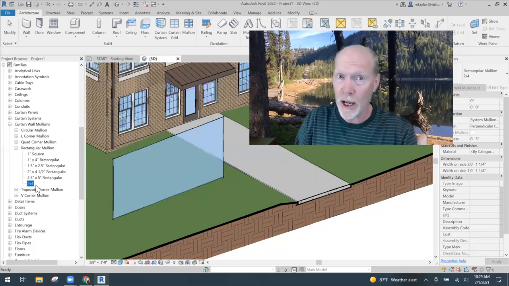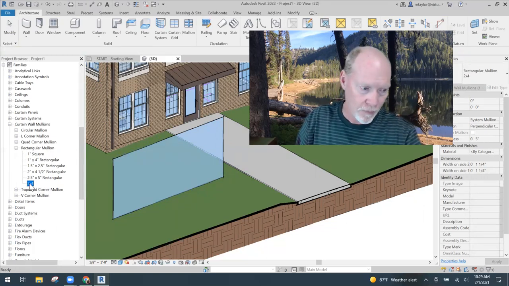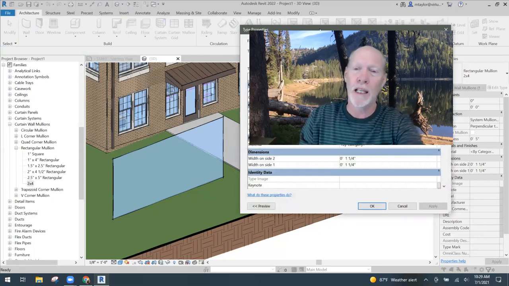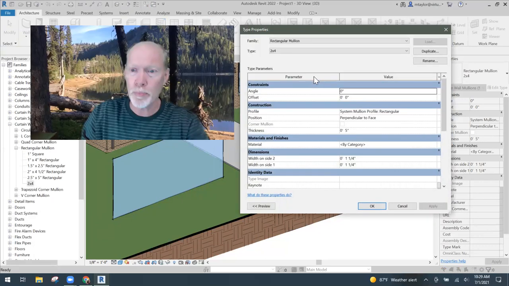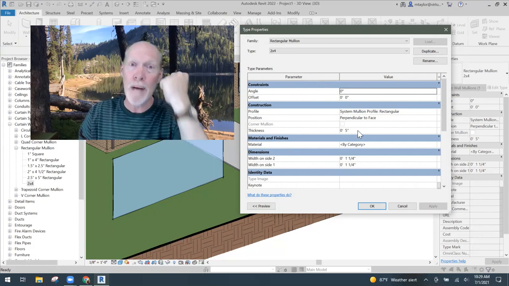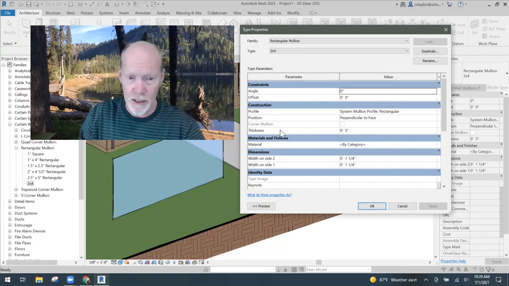So I've added a new type. And now I'm going to double click it because I want to set the parameters that are behind my face. Okay, let me move my face out of the way again. Here's the parameters. This needs to be 2 inches by 4. We've already decided that, right? So the thickness parameter is the 4. So let's set that right off the bat, okay?